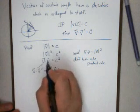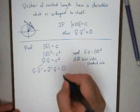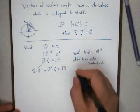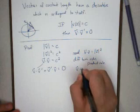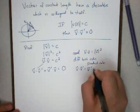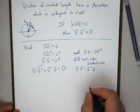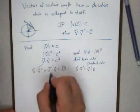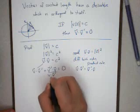That's the derivative of the left-hand side. The derivative of the constant is zero. Note that with the dot product, you can reverse the order in which you compute things. It doesn't matter which order you do things in. So I can rearrange this and write it as v dot v prime.